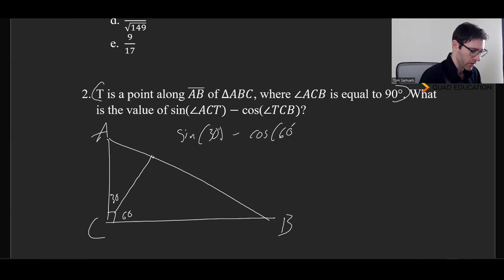So the sine of 30 degrees minus the cosine of 60 degrees. And I've done this 30, 60, 90 triangle because as I just illustrated, we can actually get some numbers out of those. So let me make a nice little 30, 60, 90 squiggle here. So this is our 30, there's our 1, there's our root 3, and there's our 2.